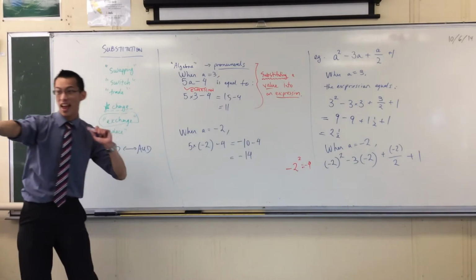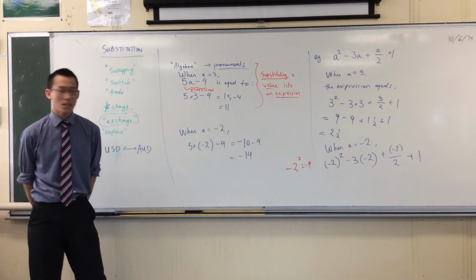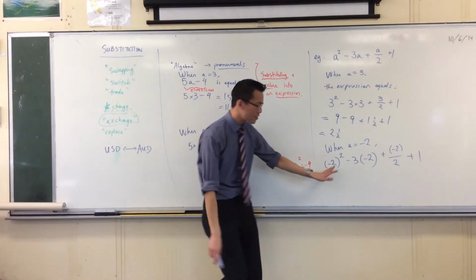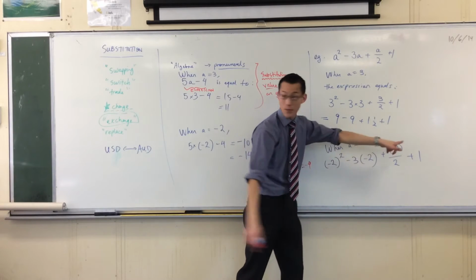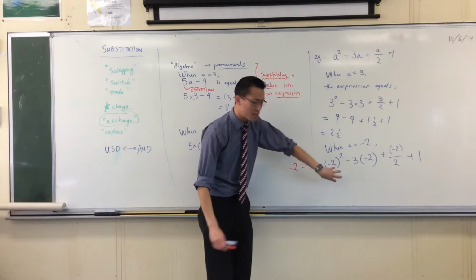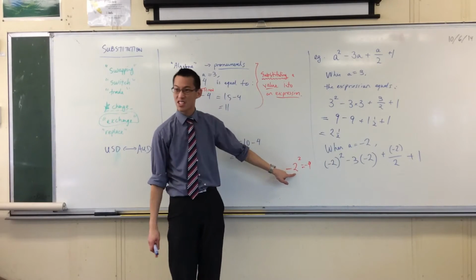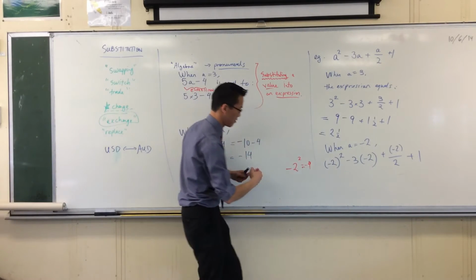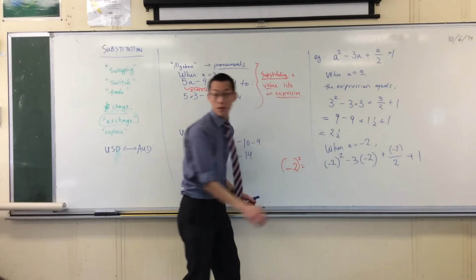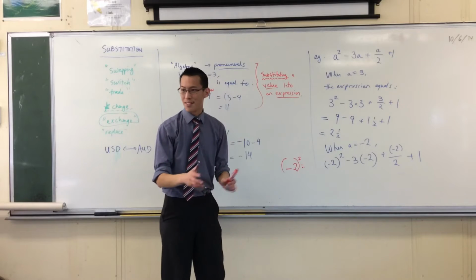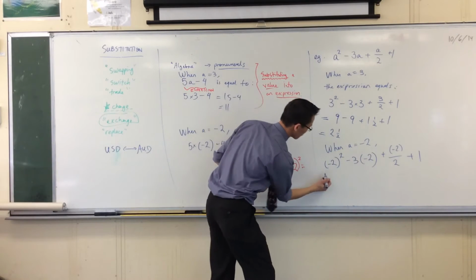Did you have a question? So what do the brackets do? I guess what they do is they make sure any operation you do, like squaring or multiplying or dividing or that kind of thing, it happens to the whole number. Whereas here, that square is just happening to the 2, not the whole number, not the negative as well, which would be something different, okay? So now I've done all of the substitution, let's quickly evaluate it.